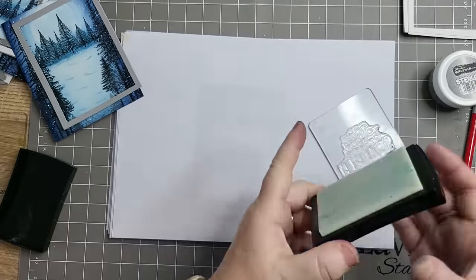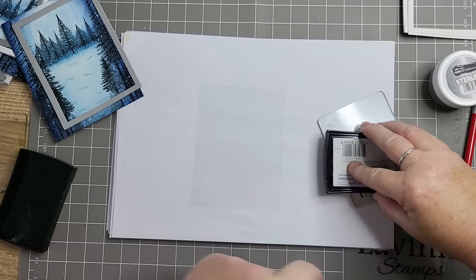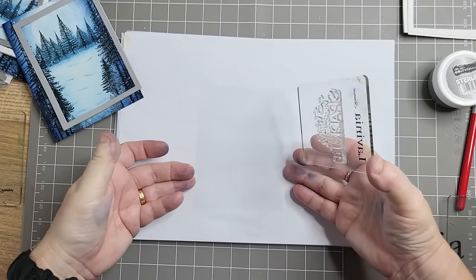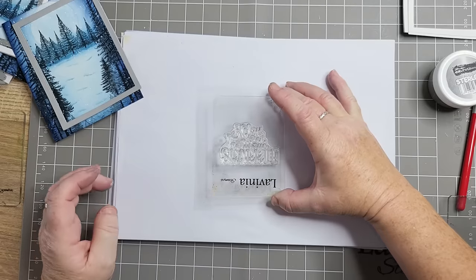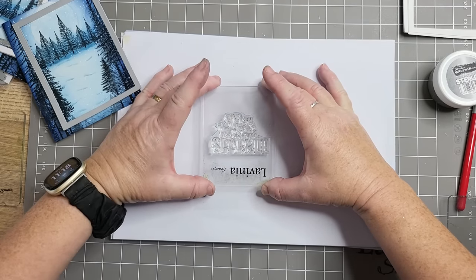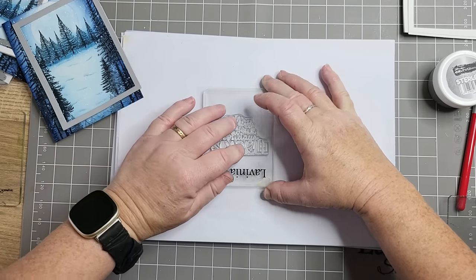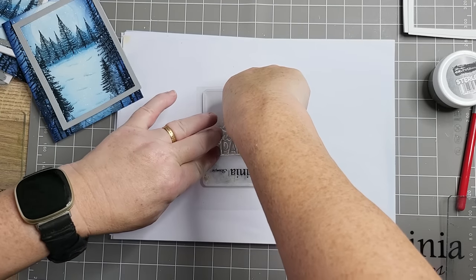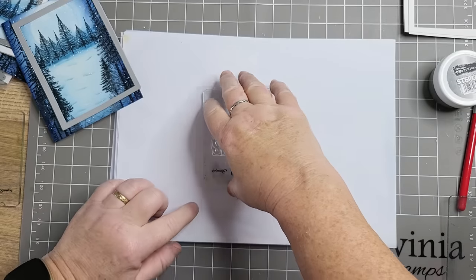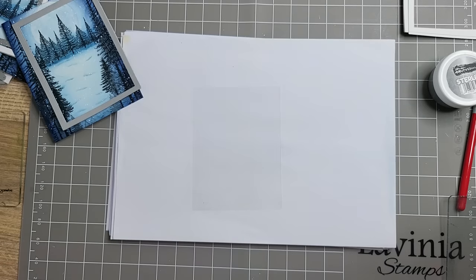I'm using this mat pad again. I said I was going to go about middle, didn't I? So let's go up a little bit. I can't see if it's straight. Oh, we're going for it. Can always do it again, I've got plenty of acetate. Looks okay.